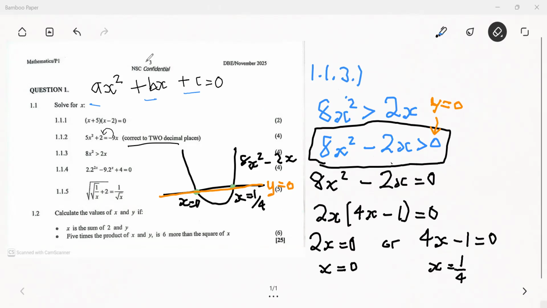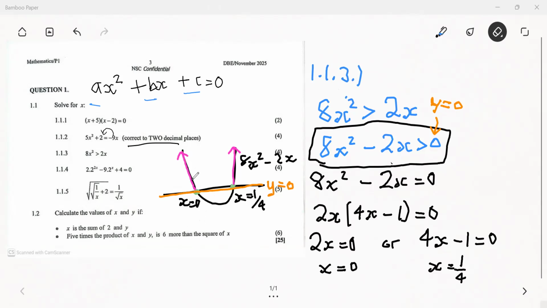above the x-axis. Well, here's the part that people struggle with, and I hope to get you on board. So if I look at this parabola, when it's stretching towards the left this way, if I go to the left of the point x equals 0, the parabola is stretching that way. If I go to the right of the point x equals 1 over 4, the parabola is stretching that way. And these are the parts that are above the y equals 0 line. This part here is under the line y equals 0. That would be less than 0. So that's excluded. So we want to know, what do the values of x look like for the parts of the function above the 0 line?